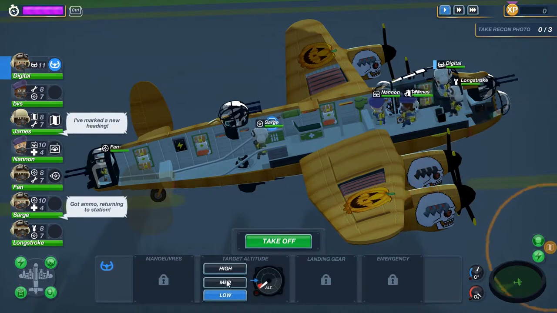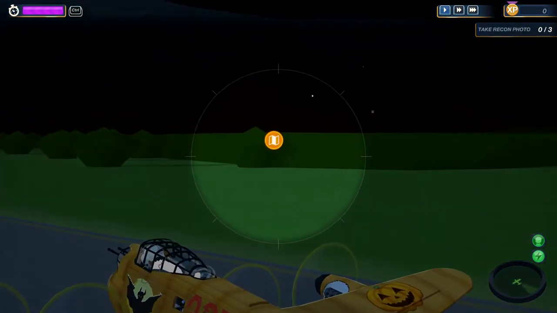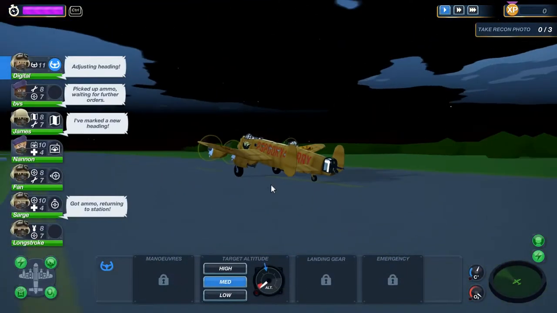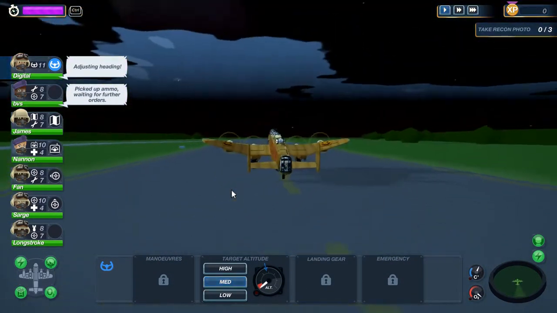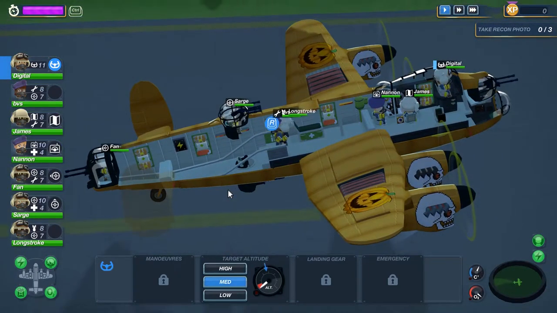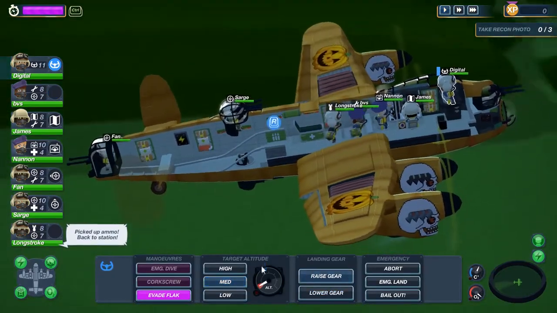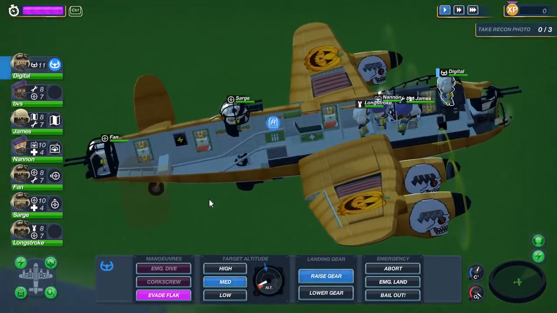Get ammo. Take the medium altitude and take off. There we go, I'm getting used to the things again, lovely. You can also just tap shift, like I've been doing for like half this series, to quickly look inside, and it's so useful. Raise the gear, thank you.